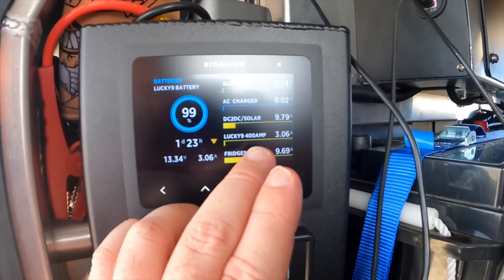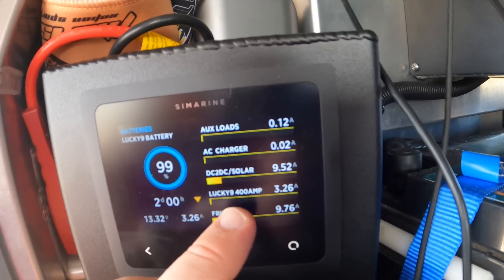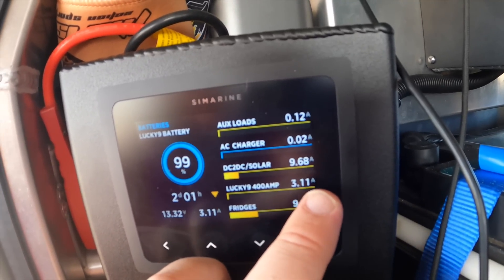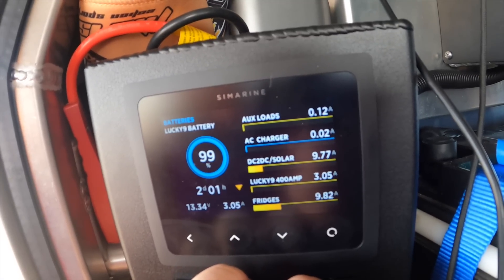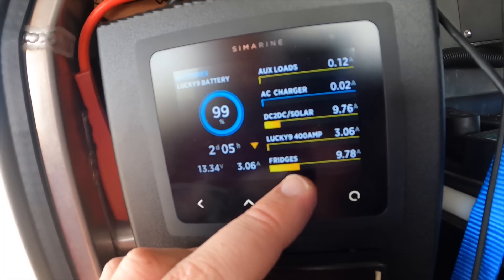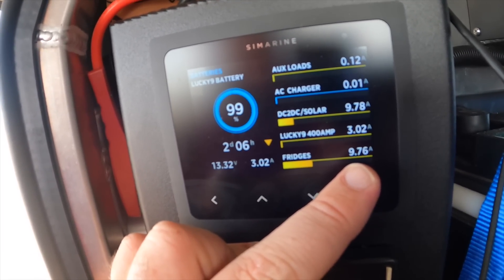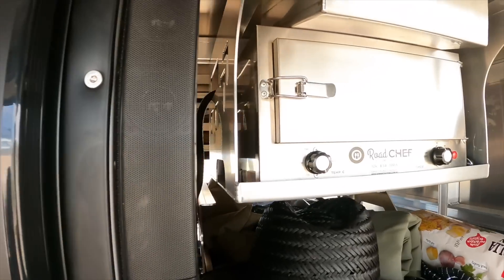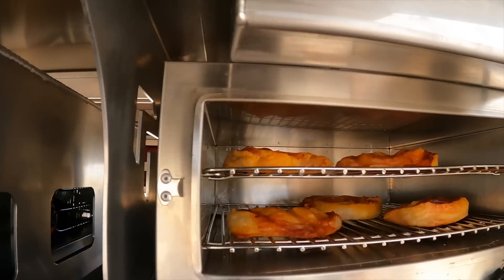Flicking through the Cymarine: DC to DC solar right now, with the rooftop tent deployed, we're running close to 10 amps coming in, and we've got 400 amps of lithium. Reading 3.4 and 2.9 amps draw. The fridge I'm pretty sure is hooked onto the other circuit with the Travel Buddy, and we are running the Travel Buddy at the moment. Miss has made some little things for the kids, so that's also running.